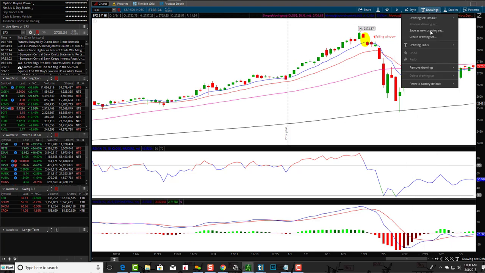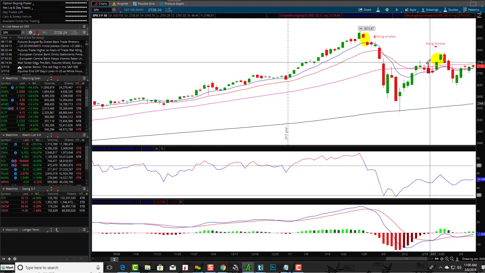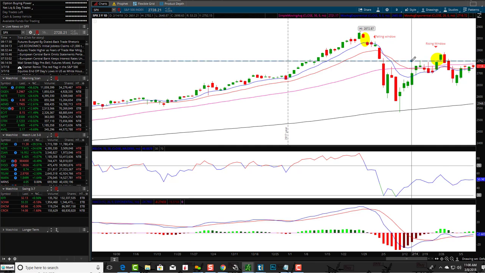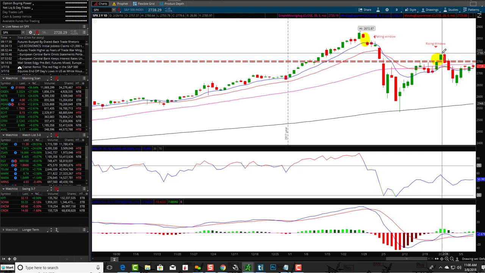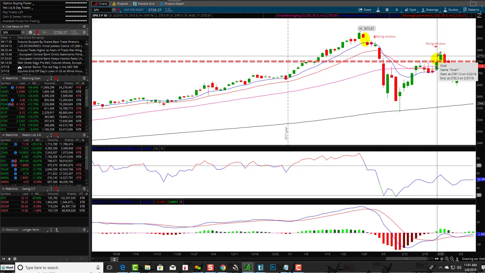So if you draw a line right in between, you'll see that the gap is right at the top of this candle and right at the base of that wick right there. There's a gap. So price gapped up, and what do you see? This one happened to fill very quickly. So this one went up, fell back down, and filled that gap. The top of the gap and the bottom of the gap are extremely important support and resistance areas that traders pay attention to.